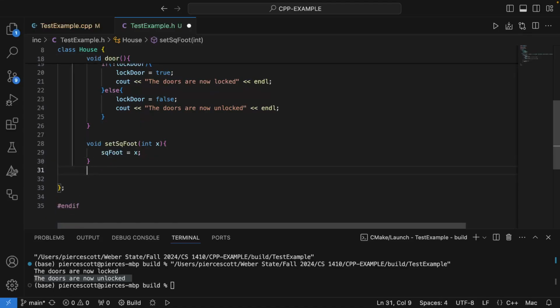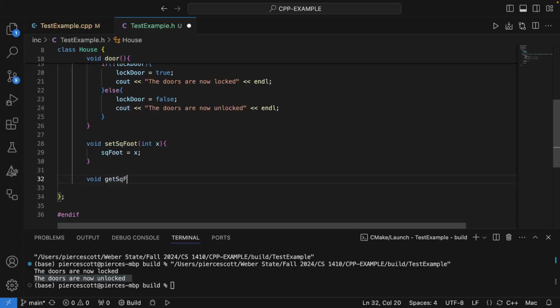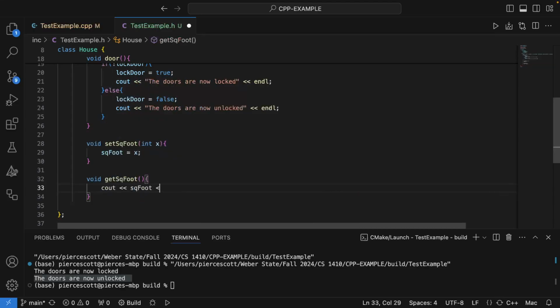So now let's do a getter. A getter would be where you just view the value. So let's do void again, and we'll call it getSquareFoot. And this one, you shouldn't have to pass in anything. And you just do cout squareFoot. Just like that.